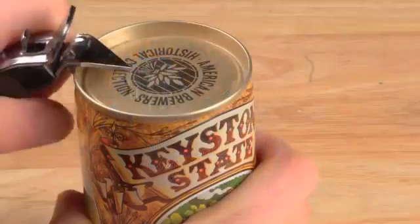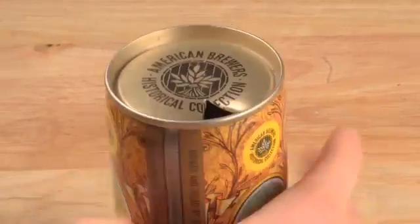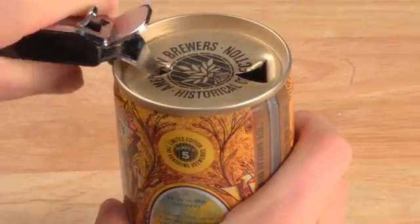Why is there a tab on the end of the can? It seems a silly question. How else would you open it? But originally, cans didn't have tabs. Very early steel cans were called flat tops for pretty obvious reasons. You use a special opener to puncture a hole to drink from and a hole to vent.